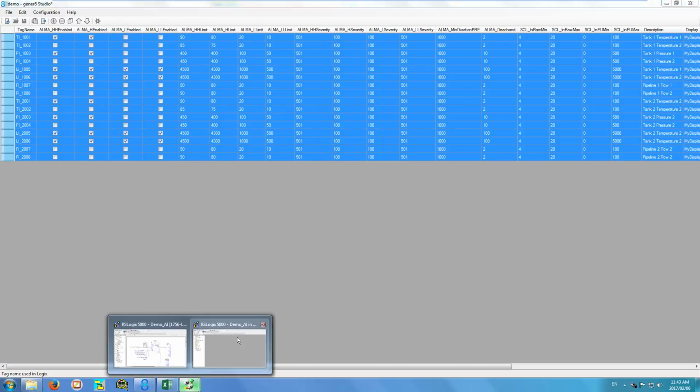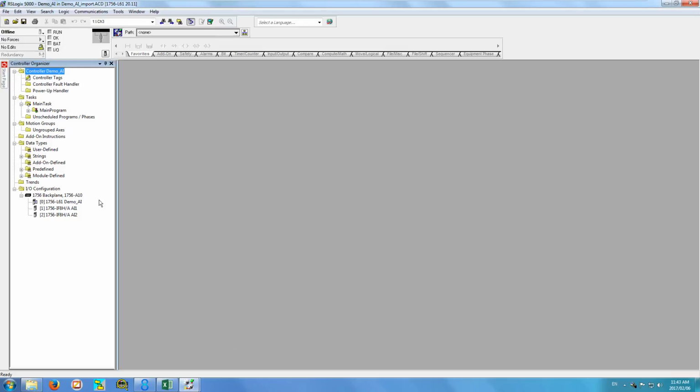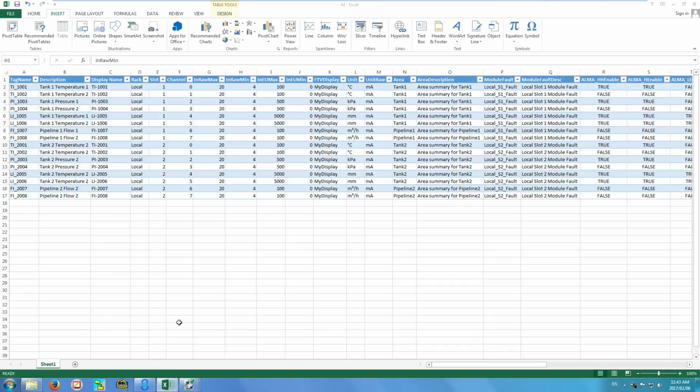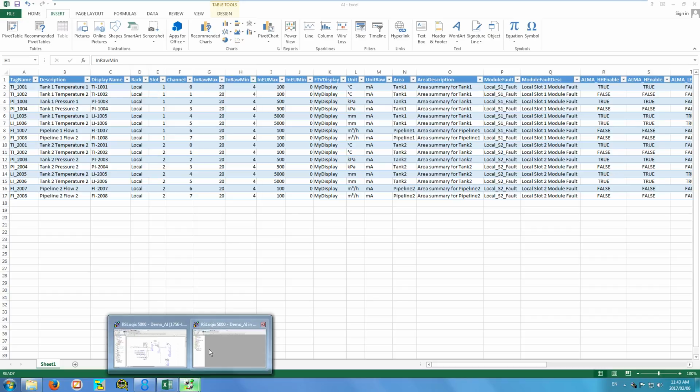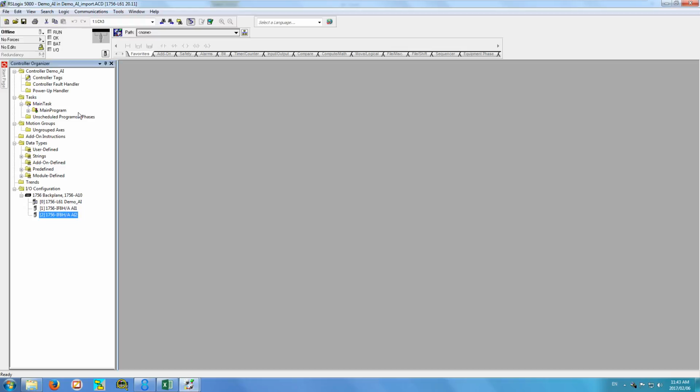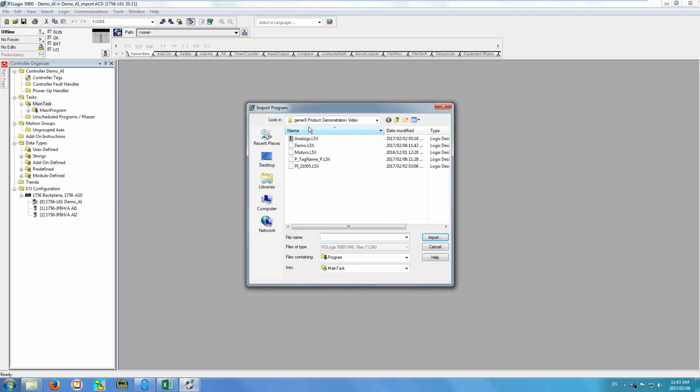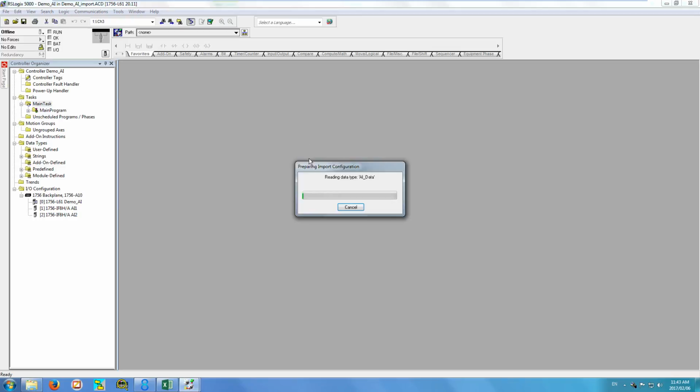And yeah, I already have an RSLogix program open with the IO cards assigned. So you'll see in this Excel sheet here, I already had rack, slot and channels, always in the local rack, slot 1, slot 2. So these I already added into the IO tree here. Okay, let's go into my main task and say import program, and select demo.